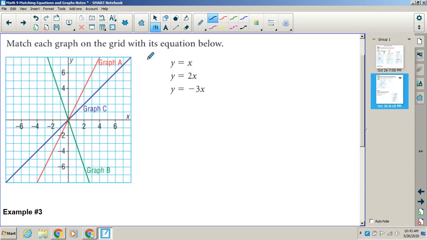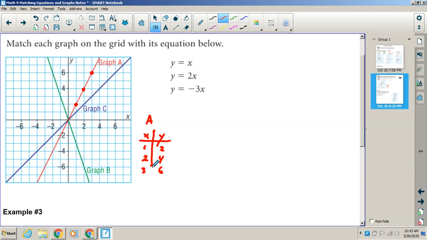If you want, you can make ordered pairs for each of these graphs and then start to match it up. So let's do graph A. I'll just pick some ordered pairs. And so here's A, and let's make a table of values. Here's X, here's Y, pick a few points. Again, pick points that you know exactly on grid lines. And let's go here. And so this ordered pair would be 1 over, and looks like 1, 2, 3, 2 up. So that's 1, 2. This ordered pair is 2, 4. And this ordered pair is 3, 6.